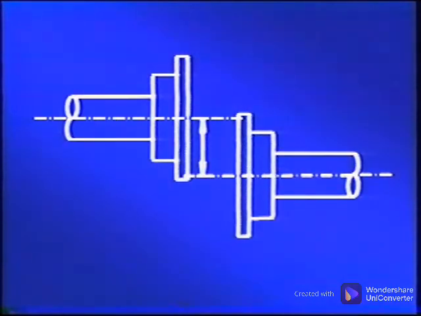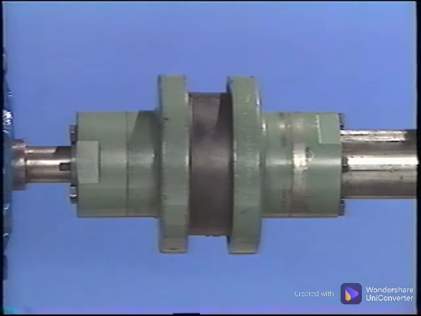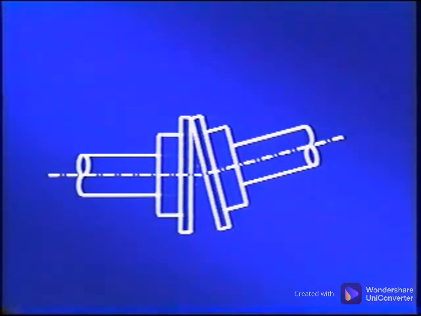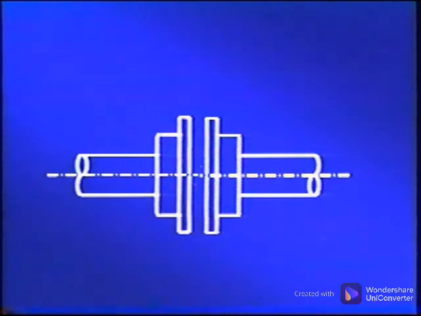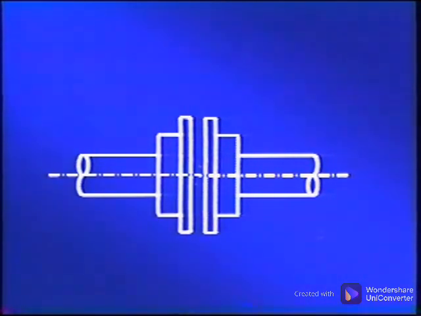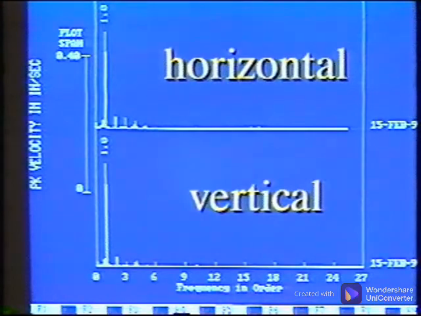Although angular misalignment and offset misalignment are sometimes referred to as coupling misalignment, we are actually aligning the shaft center lines. When the machine is running in an angular misalignment condition, the two shafts are tied together with a coupling that forces the ends of the two shafts into better alignment. This pulls on the shafts and produces movement and distortion of the shaft as they attempt to align themselves. The shafts are forced in the axial direction once during each shaft revolution, and they move radially as they are pulled by the coupling. In spectral data, then, we expect to see a peak at the shaft turning speed in the axial direction. The radial directions, both horizontally and vertically, will also have a peak at shaft turning speed.